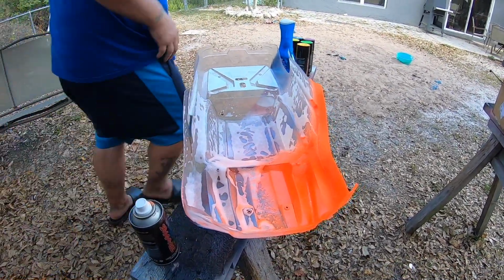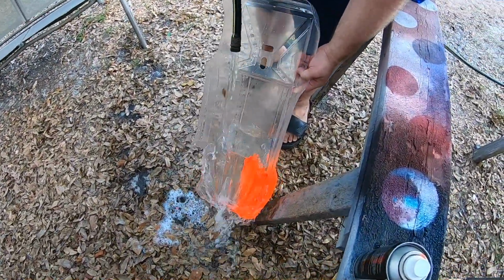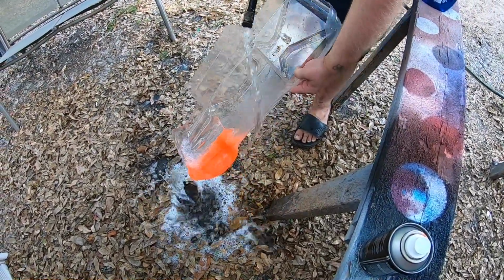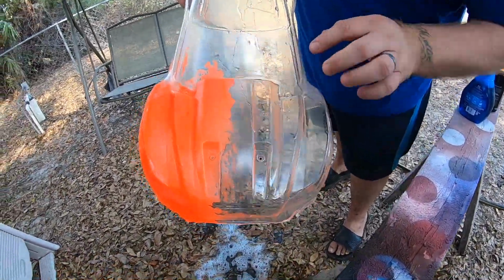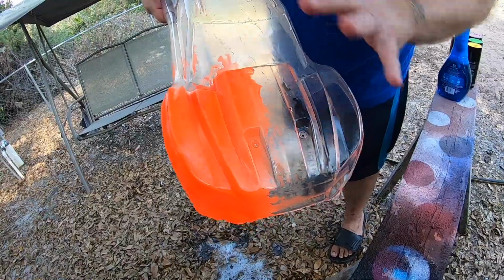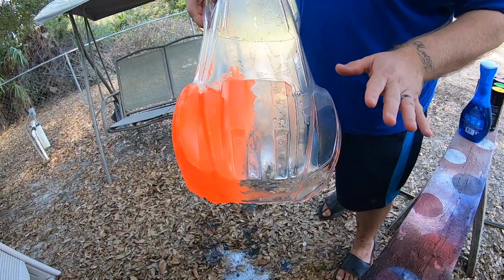So let me grab the hose real quick. And I'll just wash all that right away. Soap goes away and the paint stays on there. Just like that. And so you see how the edges are kind of a little splotchy. That's kind of the look we're going for. Once we get all the colors on, we're gonna back everything with white. I think it's gonna be really cool.